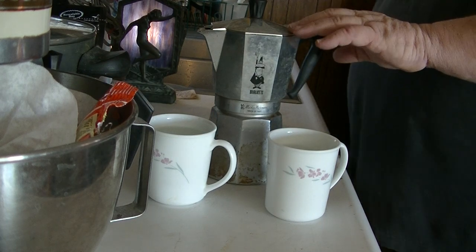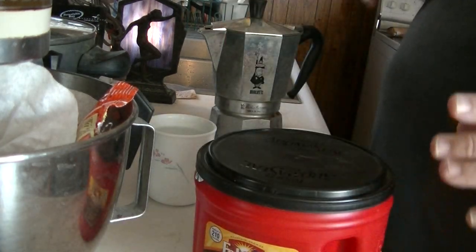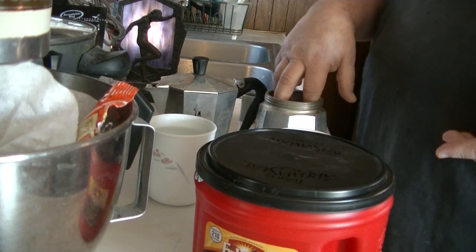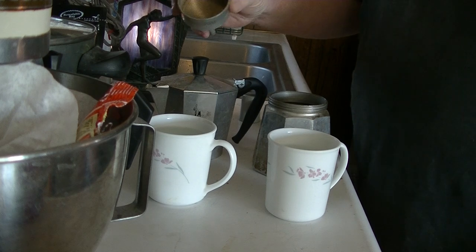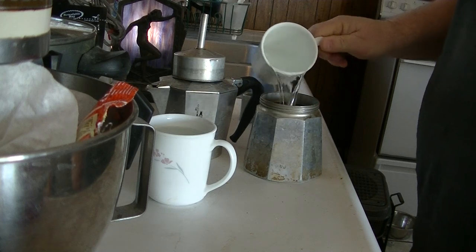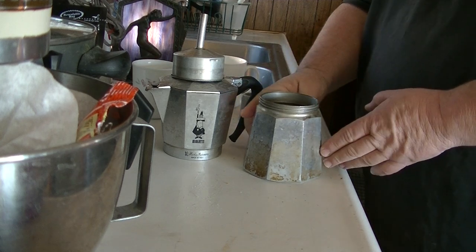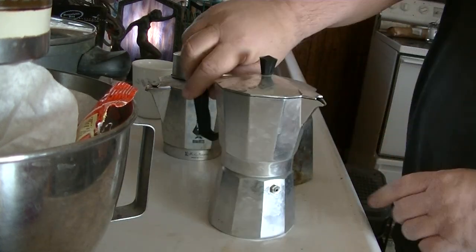I make regular coffee out of this and I'll show you how. I take this apart — you just screw it apart. Usually after the night before you clean it, that kind of thing. Here's your little basket. Now, see here — this is how badass this thing is. This right here is a pressure release valve, and this one has one too, right here. It really puts the pressure out, it's a pressure kind of thing.